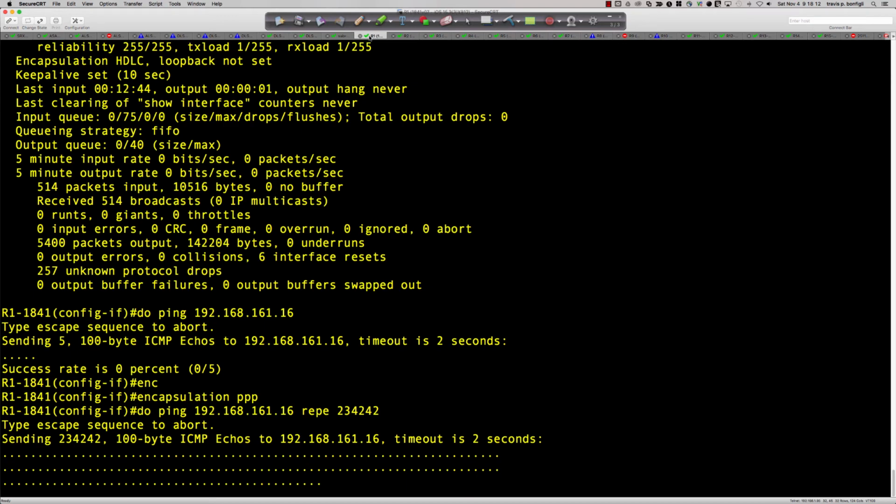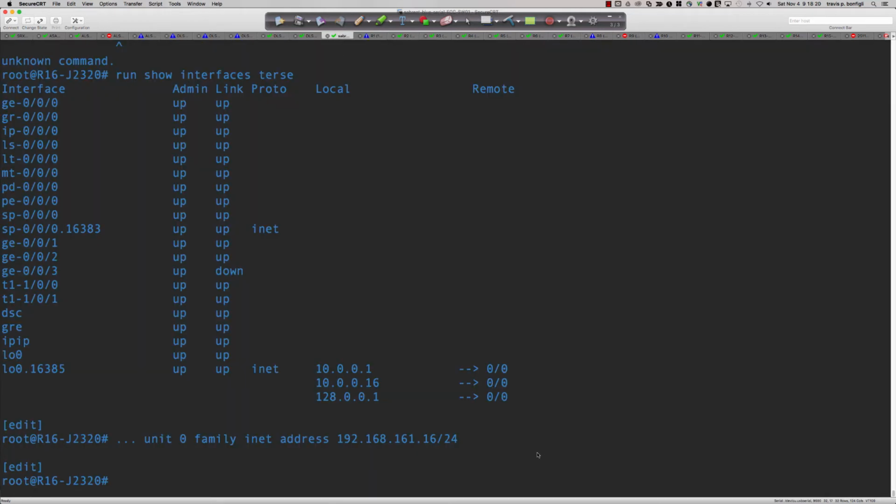Let's come over here and check our pings. As you can see, nothing is happening right now, right? And that is because on the Juniper side, and I'll briefly talk about this, again trying to drive home the point about this cHDLC, I want to make sure I pull some other things in, and I don't want to leave a whole lot of guessing as to why you're doing that, and why it's not working right now.